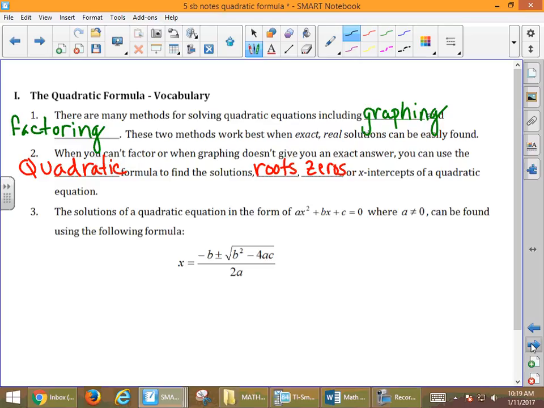And what I have here is the quadratic formula listed. It is the opposite of b, plus or minus the square root of b squared minus 4ac, all divided by 2 times a. And again, I think that you're familiar with that. But there's one thing that I do need to remind you of, and that is that the quadratic equation must be set equal to 0 to be able to identify what a equals and what b equals and what c equals. It must be set equal to 0.